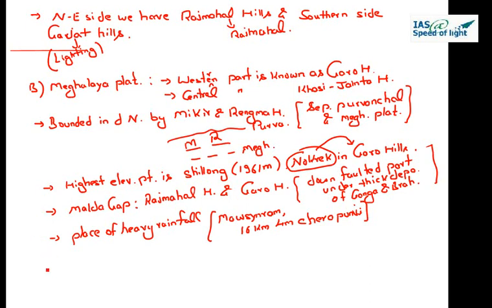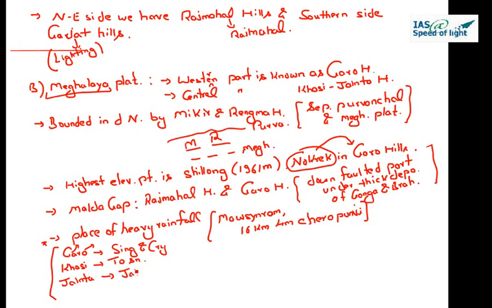Now put a bracket and write the mnemonics for these things. Meghalaya Plateau. Meghalaya, we already have an image, Megh, which are clouds. First, Garo. Ga is to sing and Ro is to cry. Are you singing or are you crying? Somebody is singing so badly that you are asking him, are you singing or crying? Then you have Khasi Hills. Khasi becomes khansi, to cough or sneeze. Then you have Jaintia Hills. Jaintia becomes Jain Munis.